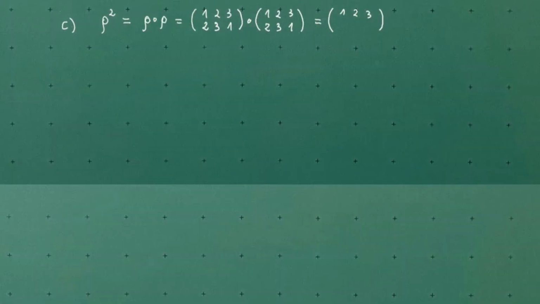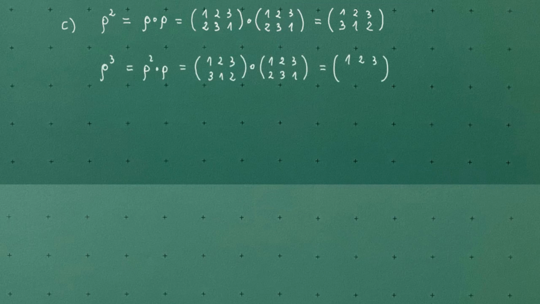We are supposed to compute all these compositions, where rho squared is an abbreviation for rho composed with itself. Okay, let's do it. Remember, we read from right to left. In this case, of course, it doesn't matter because rho and rho is the same, but we read from right to left. We start with the 1 here. Observe that it is sent to 2, and then we look what happens with the vertex 2 here. It goes to number 3. So 1 goes to 3. Same with 2, 2 goes to 3, 3 goes to 1. So in the composition 2 goes to 1. And then of course we must have the 2 here, but let's check it. 3 goes to 1, 1 goes to 2.